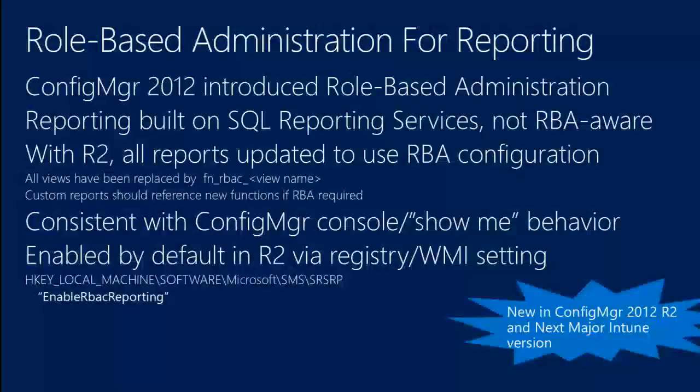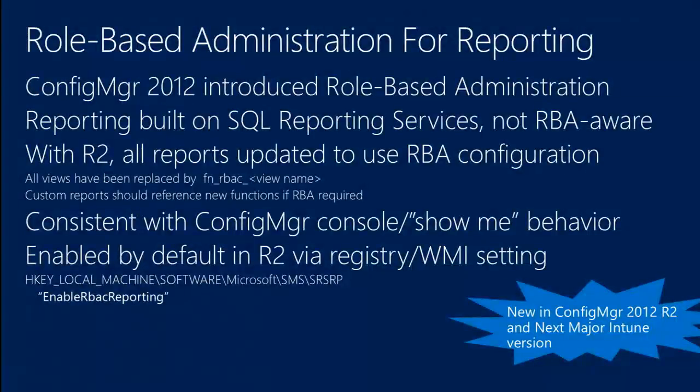And now, probably my favorite part of the new reporting stuff that we've added is the role-based administration for reporting. So not only are you going to get the ability to use role-based access in order to customize what reports can be seen, you can also customize the specific data returned in that report. So what that means is if I'm a user, and this is for R2, if I'm a user who is scoped to a given collection and I run a report, I will only see things in that report for the specific collection I have scope on.